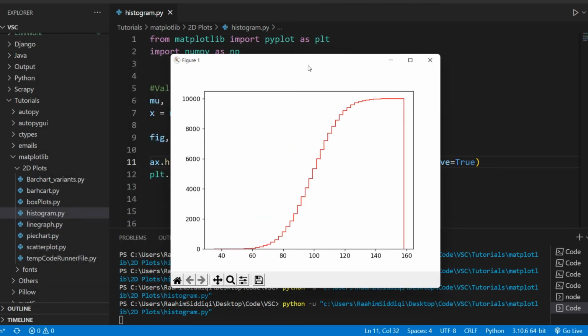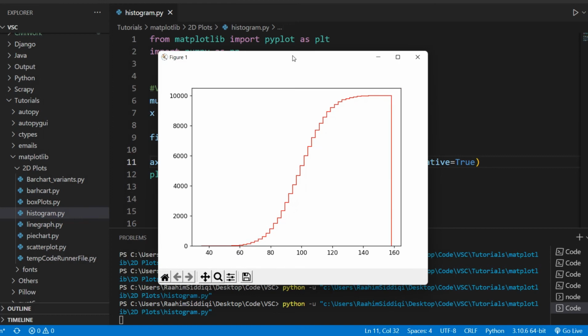Alright, so cumulative basically makes this cumulative, and we all know what a cumulative graph is. Basically, each bin is the sum of itself and all the bins before it. So eventually, we see 10,000 over here. So the number of elements inside the last bin is going to be equal to the total number of elements in the entire histogram. So that's how the cumulative parameter works.